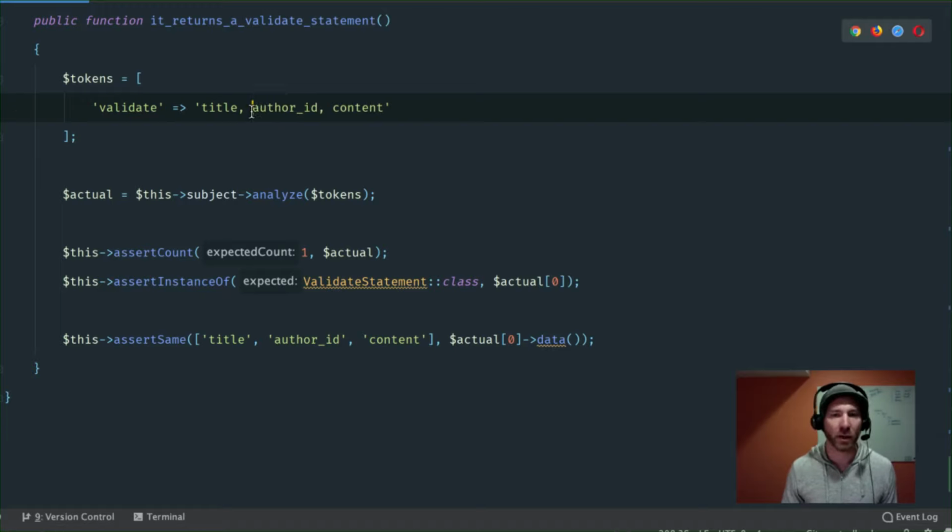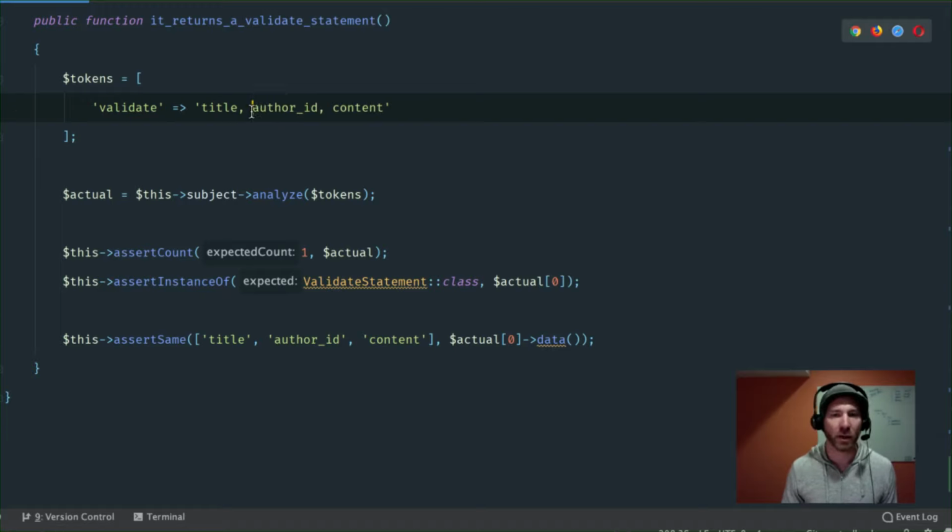Let's take the render statement and we'll turn it into a validate statement. And we'll change this to a validate statement. And I no longer need the view, I just need the data. And data should not be null anymore, so I'm not going to allow that. I'm just kind of hacking this together since it's already built out and tested. So let's bring this in, and hopefully now we get a different error. There we go. Null is not an instance of validate statement.